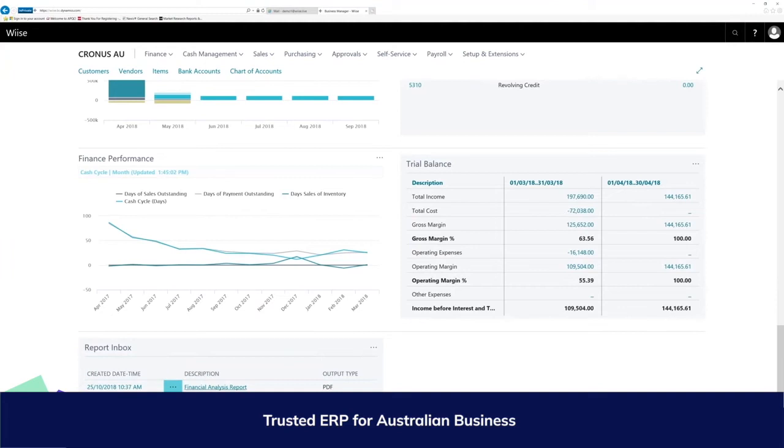Now down here, I like to highlight your report inbox. This is where you get to make your customized reports. The great thing here is you can actually schedule these reports. So if you have managers or staff that would like a monthly report, once you set this up, it's set and forget. You simply jump down there and view the report you're looking for.